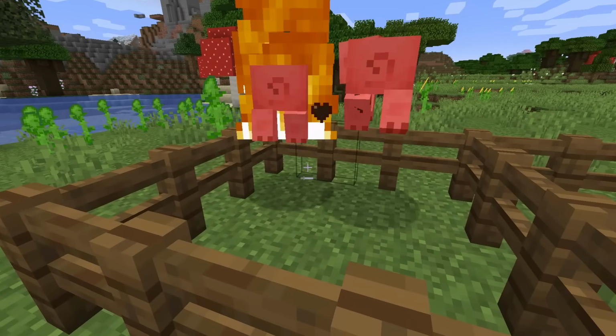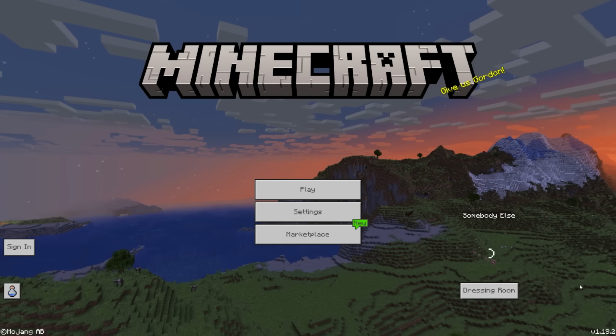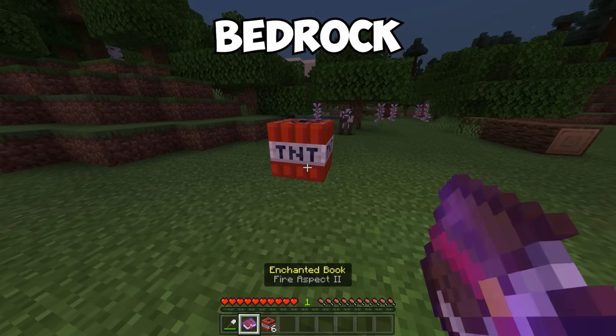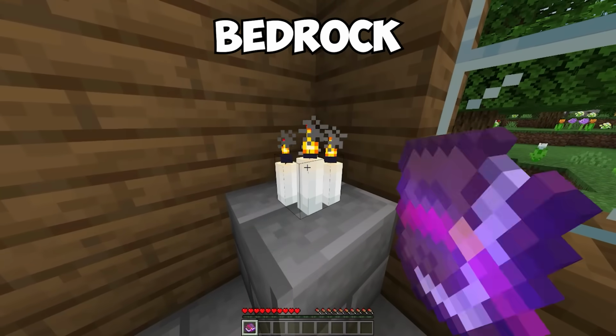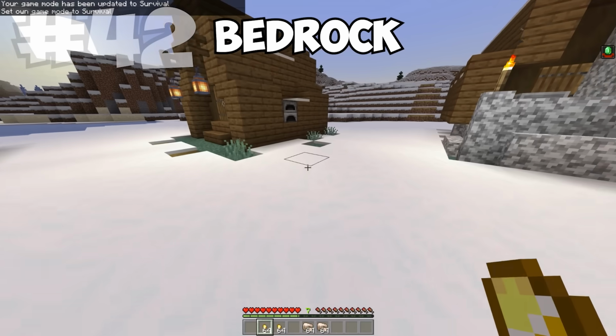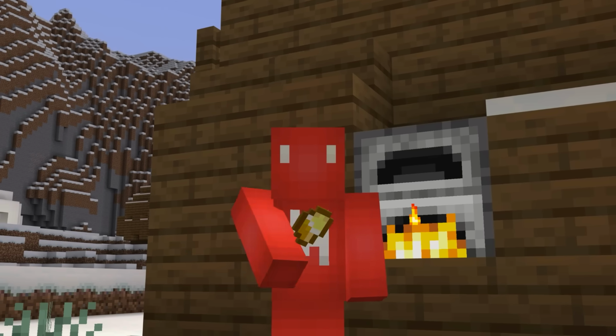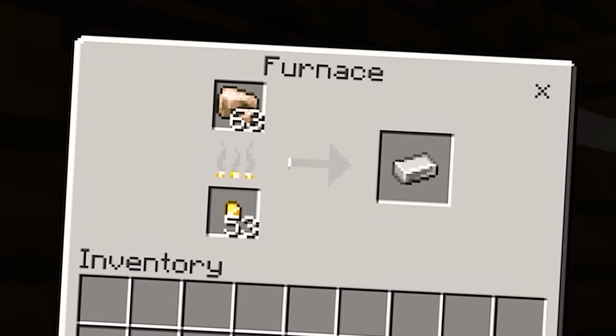The fire aspect enchantment is a great thing to have on your sword, and in just Bedrock, it's a great thing to have on your book, since an enchanted book can be used to ignite TNT and spark a flame on candles and campfires. In Bedrock Edition, it's possible to use golden nuggets as a fuel source. And while it seems highly impractical, I guess it is a literal example of burning through some cash.